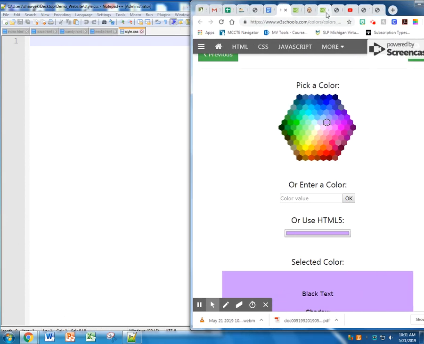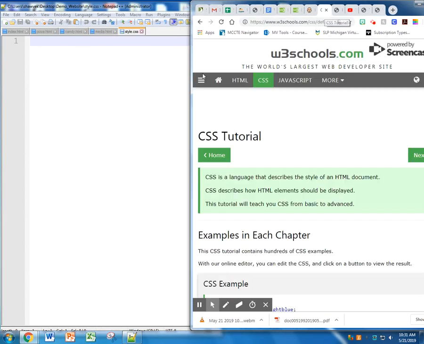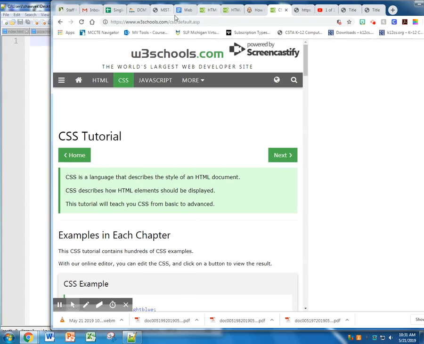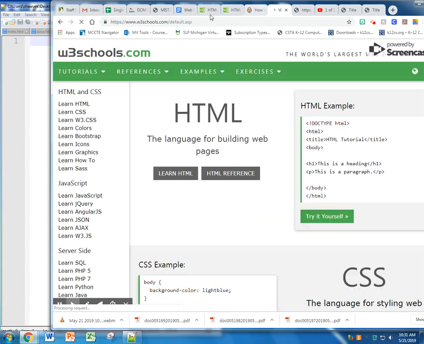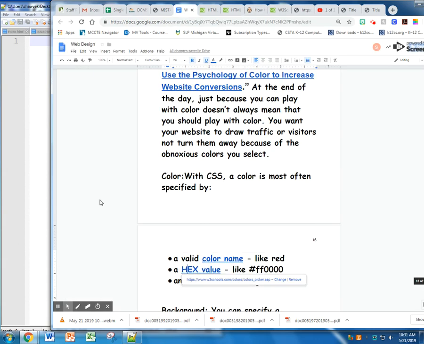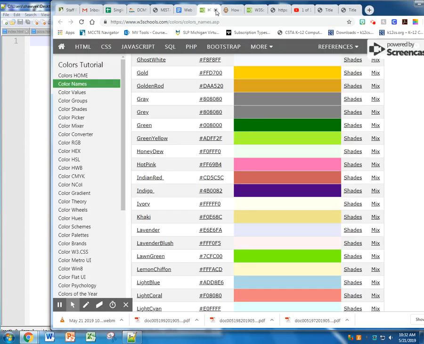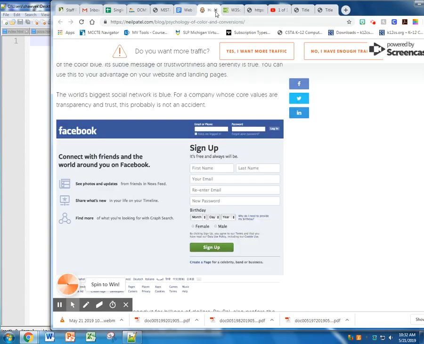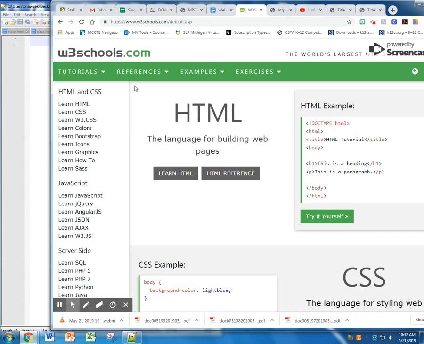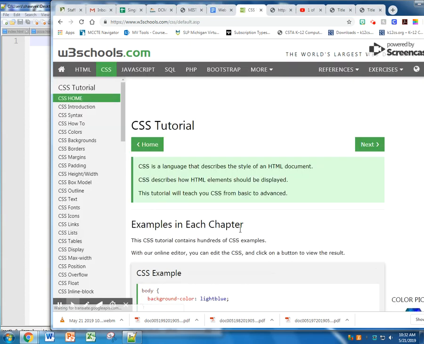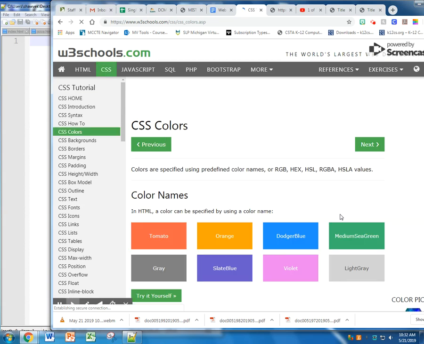Now, I'm going to go ahead and make this a little bit bigger because we're going to stay here for a bit. Okay, so we're just going to start simple with color. Now, what you should do is go to W3 Schools. Let me close some of these other ones just so we can get back to the regular old homepage. So this is where you start, and we're going to go learn CSS. And you can see that CSS is categorized by what you want to style. So we're going to start with color. So I'm going to click here.